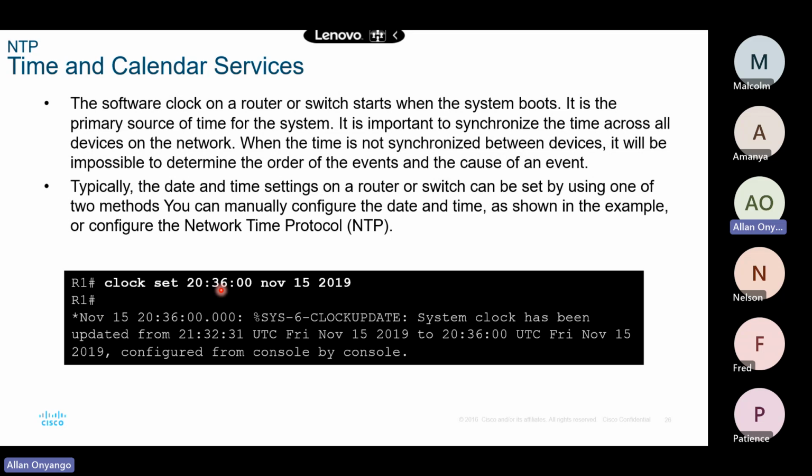This could be the manual way of setting time, but you realize that you can't set the same accurate time for all your devices. They're going to be apart by some seconds or minutes or so. And so the best method to synchronize the same time for all your devices is to configure NTP on your devices, okay?